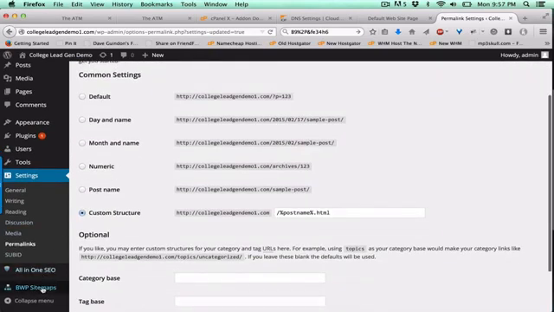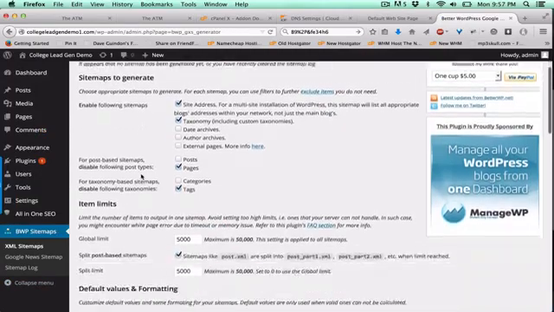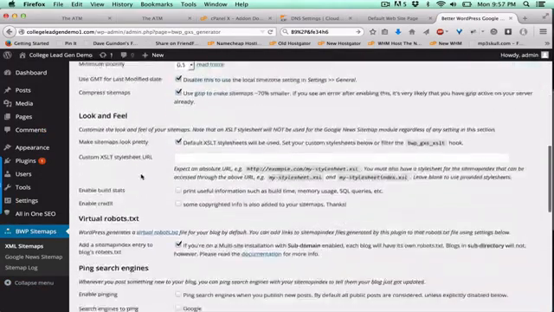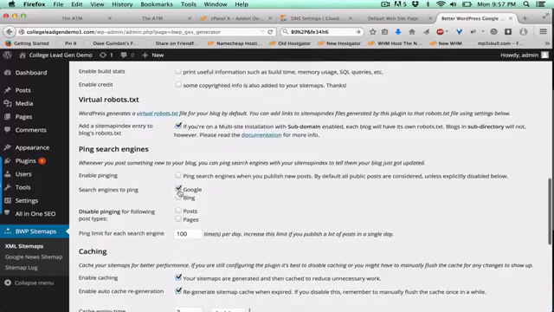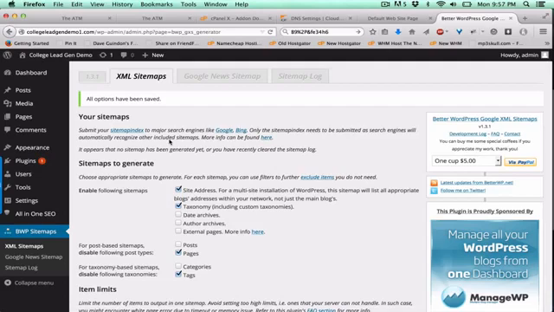The other thing you might want to do is jump over to BWP Sitemaps. If we scroll down, you can set it to ping Google and Bing, but this just does it when it builds new posts, so it doesn't change anything right now. Just if you add any more posts, or you create a new page or anything like that, it's going to do that.